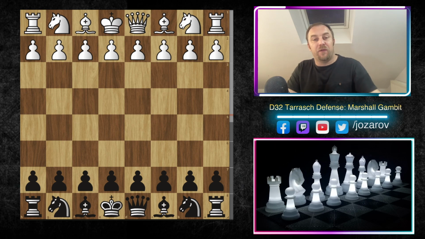In those videos we have explained the most important strategical elements of these openings, but today we're analyzing a sharper line of the Tarrasch defense. Today we're analyzing the so-called Marshall Gambit, and the Marshall Gambit is sort of a gambit that you should try to avoid if you're playing the game as White.